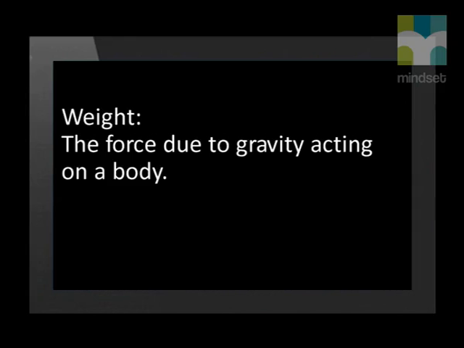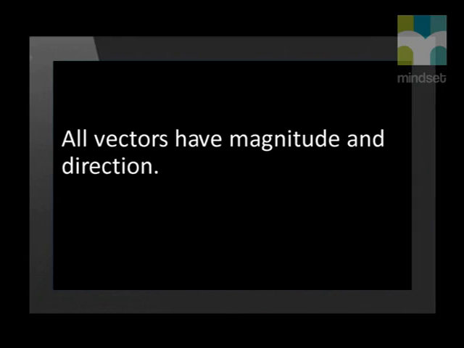We call the gravitational force acting on the ball the weight of the ball. Weight is the force due to gravity acting on a body. Weight is acting in a particular direction, which means that weight is a vector. Remember, all vectors have both magnitude and direction. In this lesson, we want to see how this gravitational force of attraction — weight — is related to mass and to the gravitational acceleration.